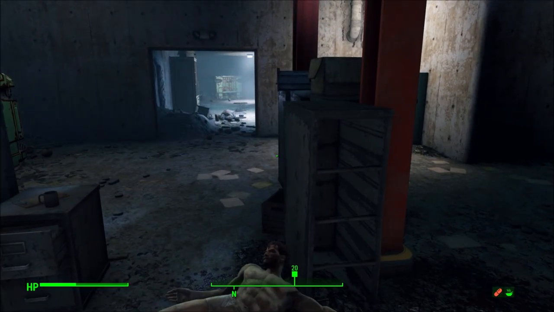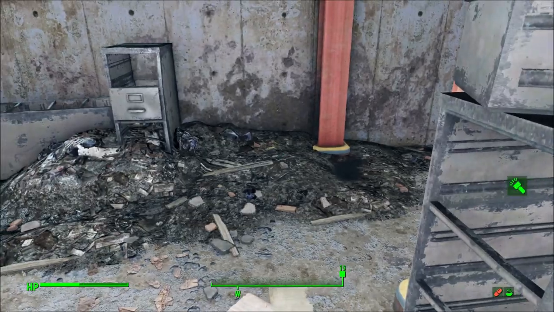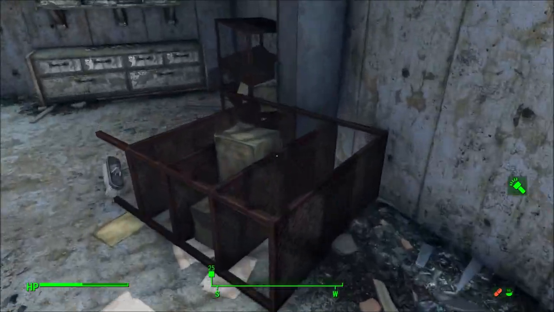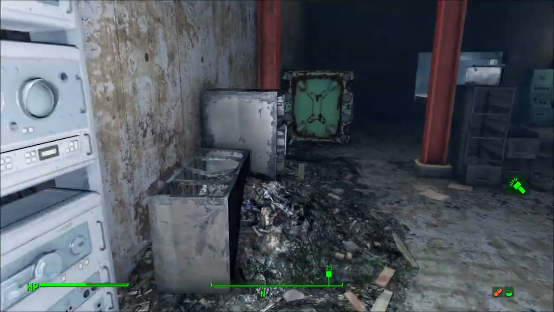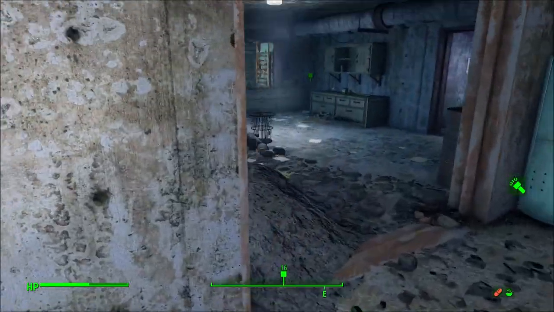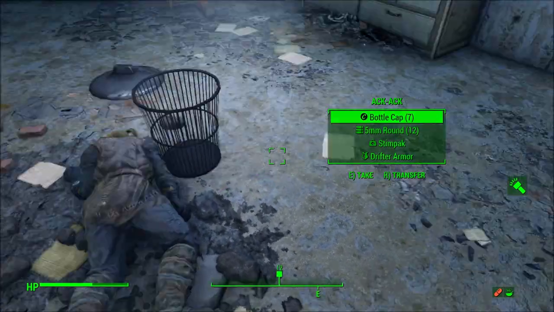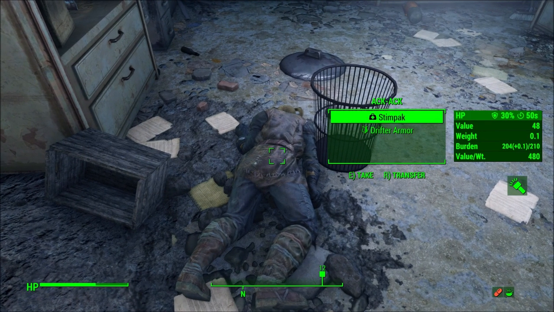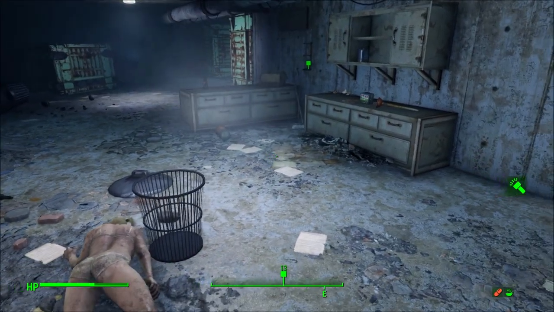There's a terminal here. Clipboard. Okay, we got all this stuff. Alright, there's nobody else back here, is there? Oh, this is Ak-Ak here. Oh, he's got Stimpak, good. Oh, we're overweight already. Damn it.